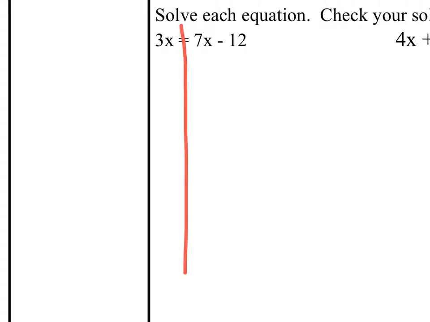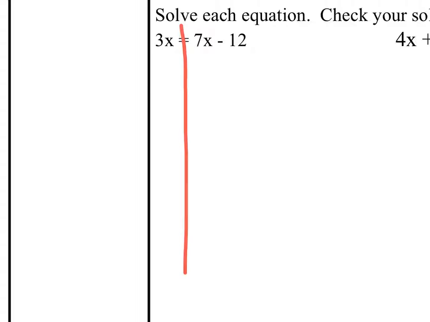But you can isolate. You're trying to get the variables on the same side. You have 3x on the left and 7x on the right. They're friends. They want to be together. So we're trying to get them together. But if I'm going to move something to the other side, do you remember what we have to do? What's that called? The inverse? We have to do the inverse. We have to do the opposite to get it over.